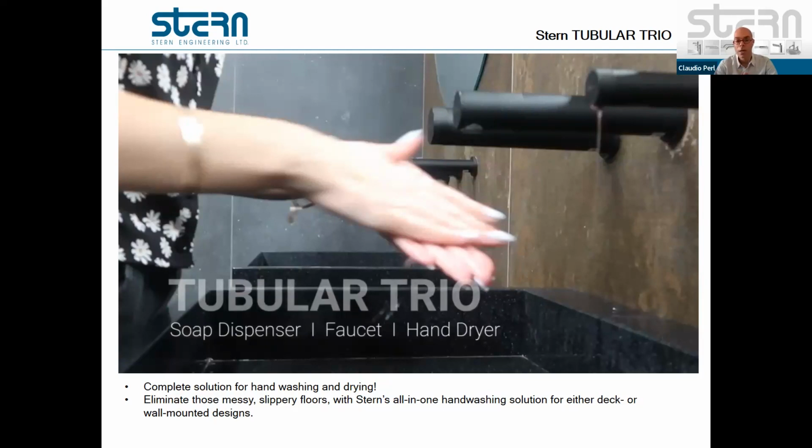Of course, it comes with the HEPA filter, which is mandatory today, especially after the pandemic. So it supplies like that. And another thing that is important also to know when it comes to the faucet: basically, we are in compliance with all the LEED requirements. Also, we can supply the faucets with minimum aerators in order to save water in public areas.